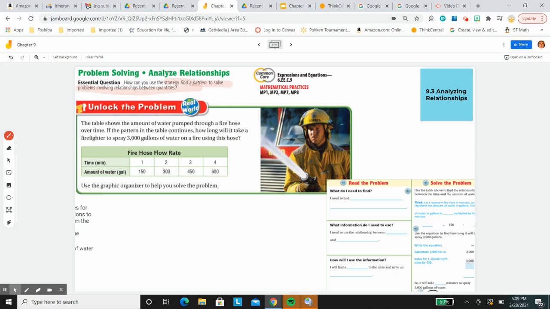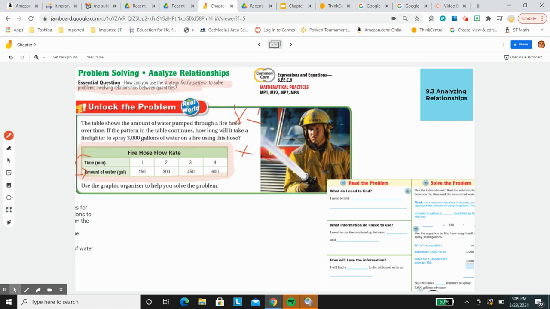All right. So basically that means I'm going to take a table like I'm boxing right here, and I'm going to analyze what is happening from X, or the top, which is usually X, to Y. What's going on from the X variable to the Y variable? I'm going to have to use some thinking skills. So as you're doing this, you're going to be looking at multiply or divide or add or subtract. You're going to be using one of your operations in every story problem that you're working with in this lesson.